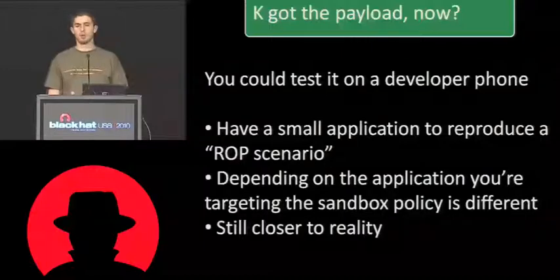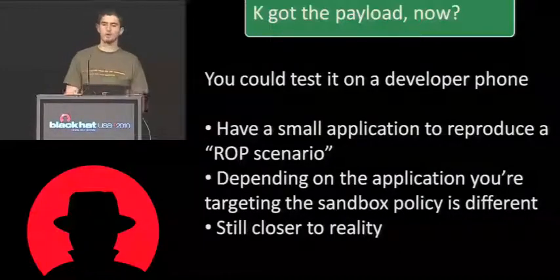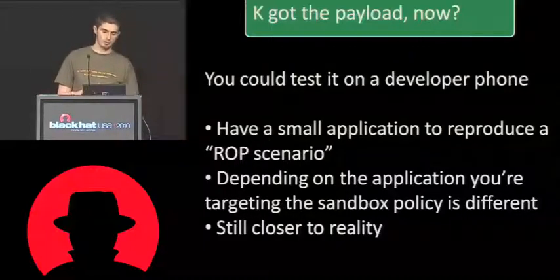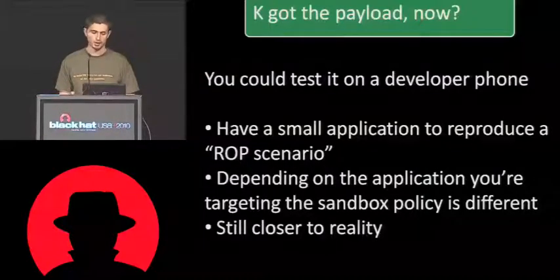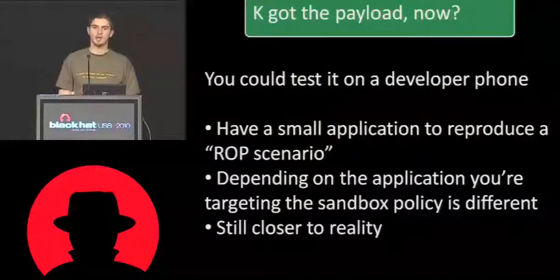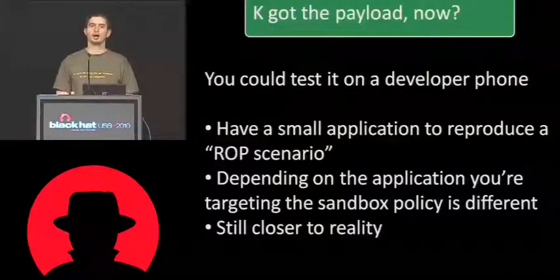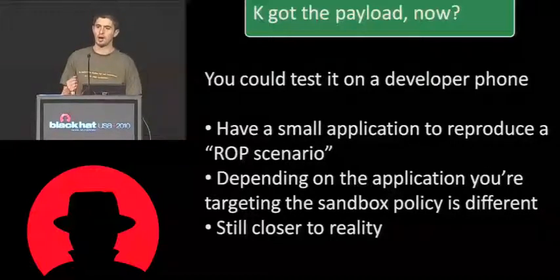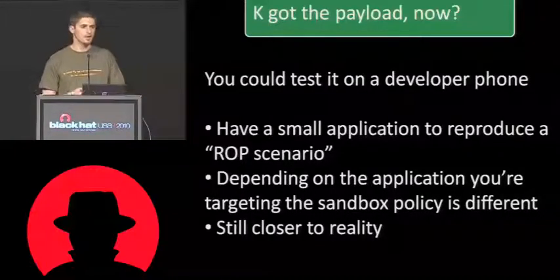So still with a developer phone, you can try to verify whether or not your payload is correct, but the kind of thing you can do with your payload really depends on the target application. But anyway, this is the closest you can get to reality. And also, if you have a developer phone, you can use the Xcode debugger to get some more information about the payload itself. Otherwise, what we had to do for Pwn2Own was debugging the payload using the crash log from iTunes, which is really not fun.